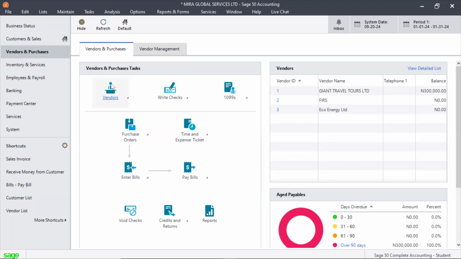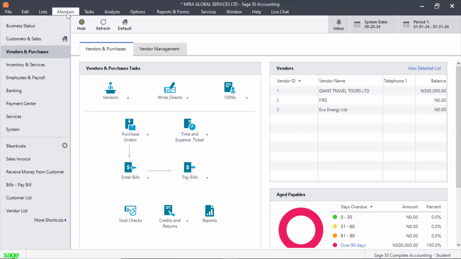Each time you want to record expenses incurred and paid immediately, you use write check. But for expenses incurred and to be paid later, we use enter bill, and whenever we are paying, we use pay bill. But for this one, we made the payment immediately, so we are going to use write check.